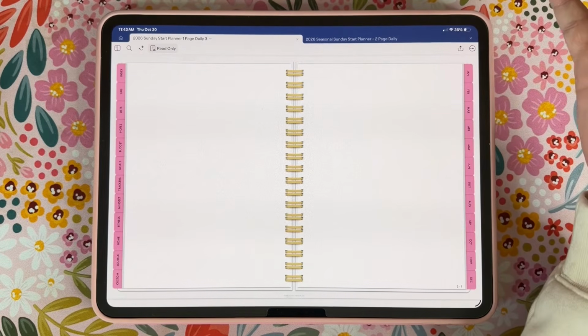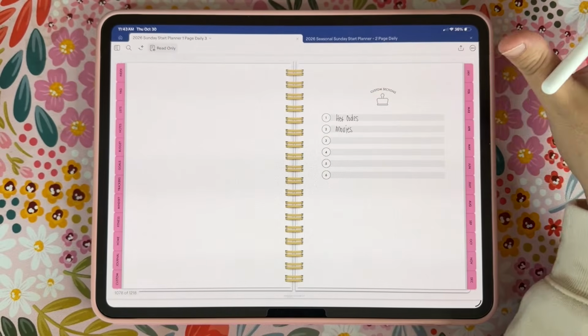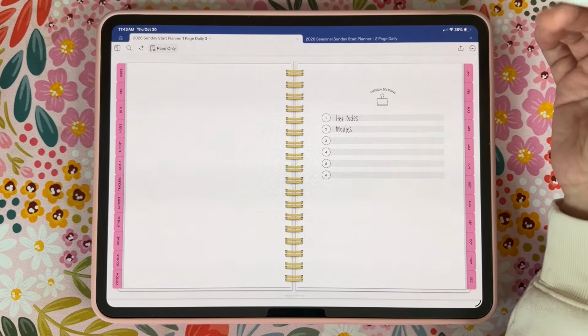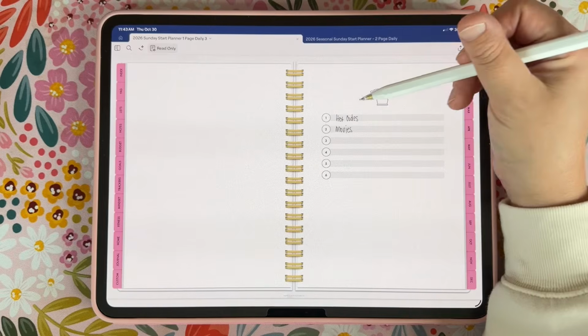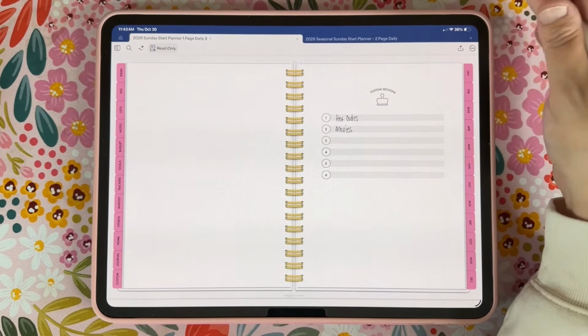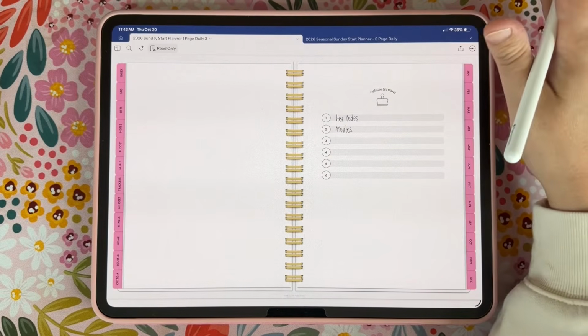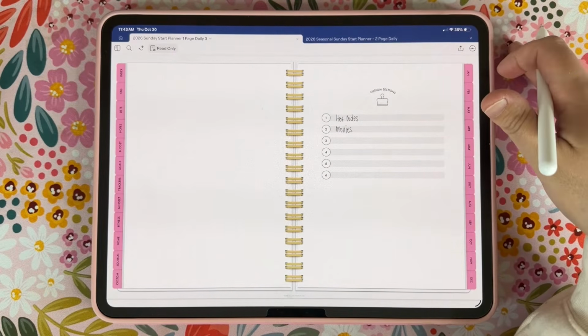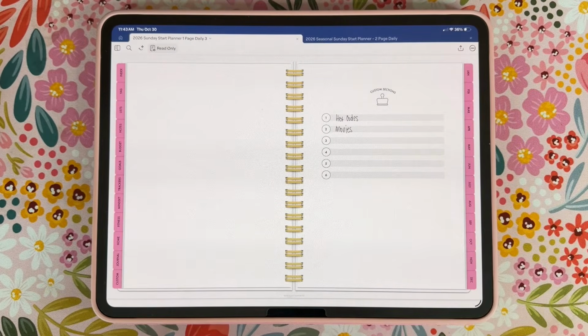So those are just some different ideas for the custom section. You could do this however you want. It could be absolutely anything. Maybe you're into knitting and you want your knitting projects to be here under your custom sections. Maybe you are a student and you want to track your homework here. You could do whatever you want. These custom sections are completely for you to use and do whatever you wish with them. So that is how you use the custom section.